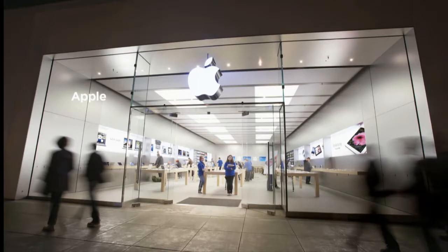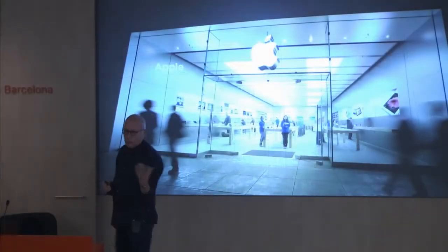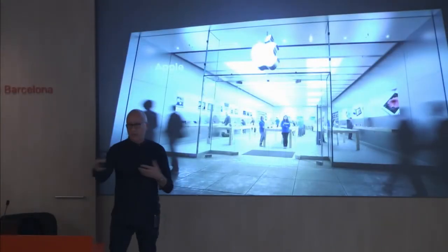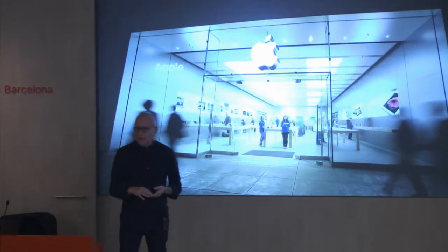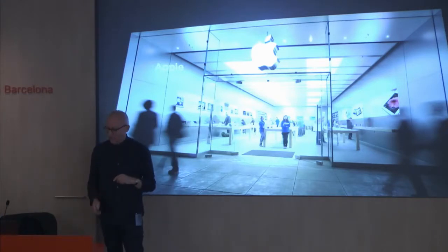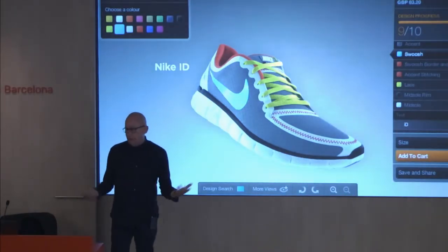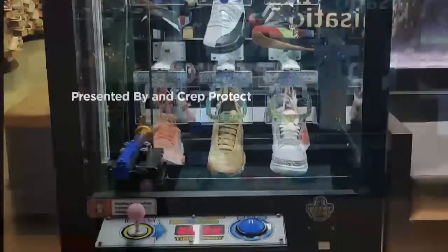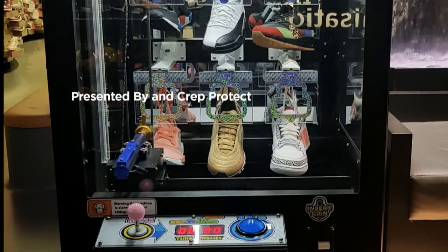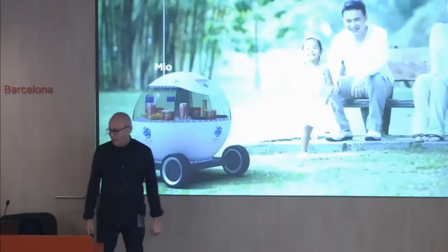And then of course there's Apple. Apple's always seen as being absolute pioneer, and they were. The whole idea of using iPads rather than having a cash and wrap counter. In America, they call them cash wraps. Just a little difference. Nike, make up your own shoe, your running shoe. And this one was about rare, low density product shoes, running shoes again, which you used like you do in a fun fair. So it was actually kind of making fun of buying a product.